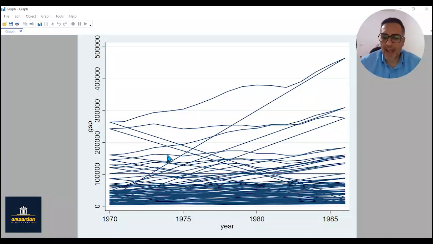Now we see that for some states of the USA, GSP has trends. For these states we have increasing, for these states decreasing, and for some of the states we have stationarity in variations. But now we want stationarity in mean for all states.